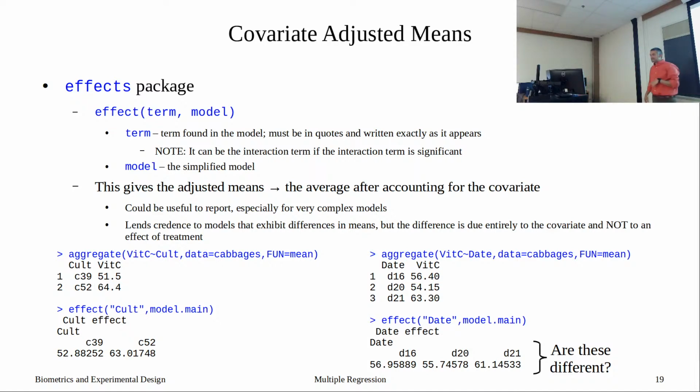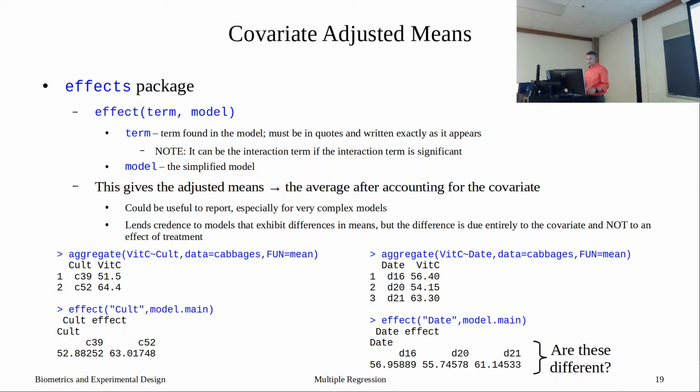The adjusted mean is the average after we account for the continuous variables in our model. I have here, after accounting for the covariate, because our head weight was the covariate. But if you have multiple continuous variables that are significant, this is going to give us the average effect of our categorical variable after we account for those.